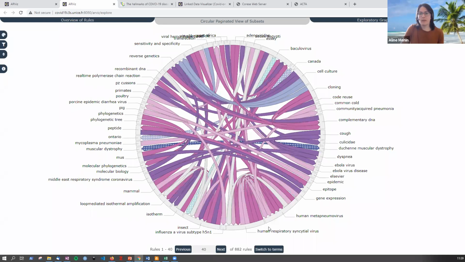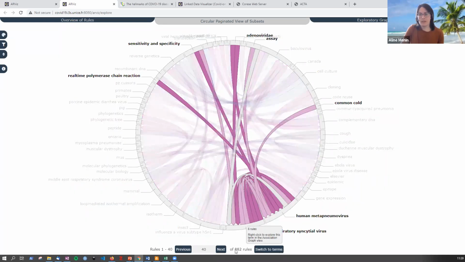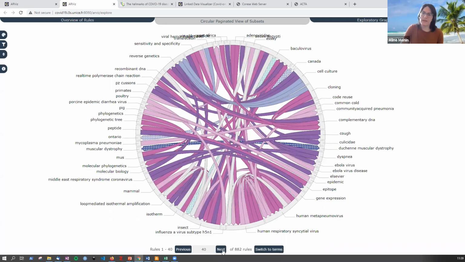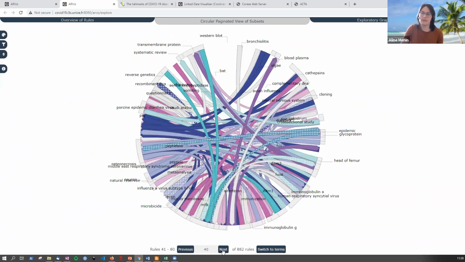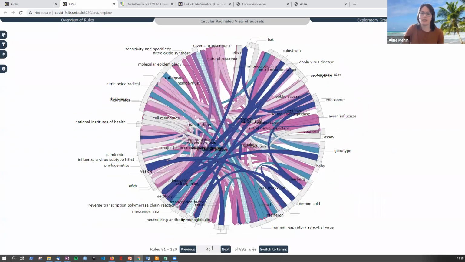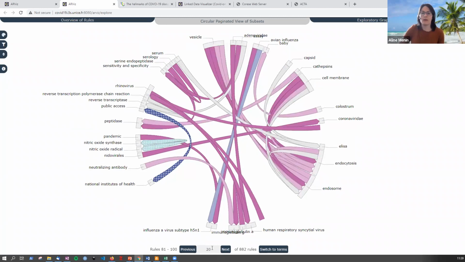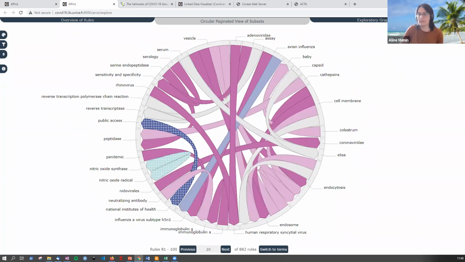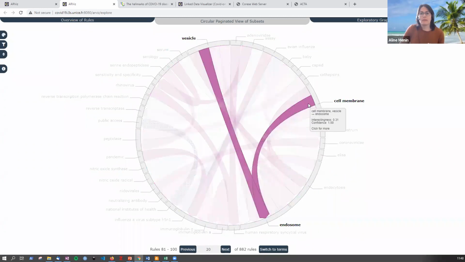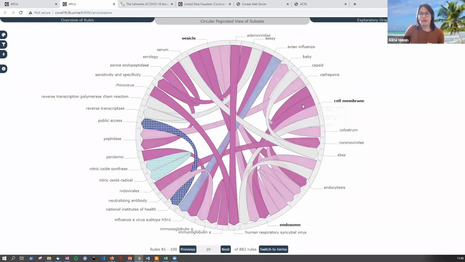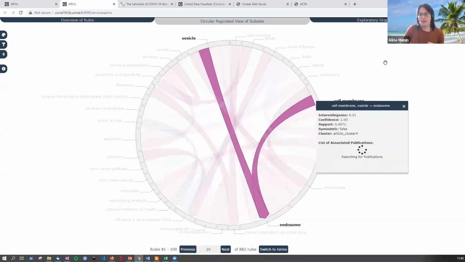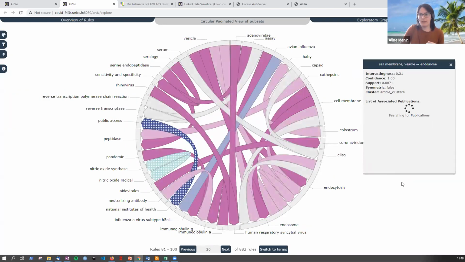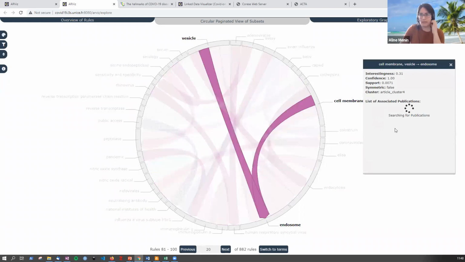And so here we are looking at 40 rules, and we can then go to the next 40, the next 40, or change here and show, for instance, only 20 if that's easier to read. The same way as we did in the graph view, we can also recover detailed information about it. It takes a while because we are applying a query directly on this SPARQL endpoint.